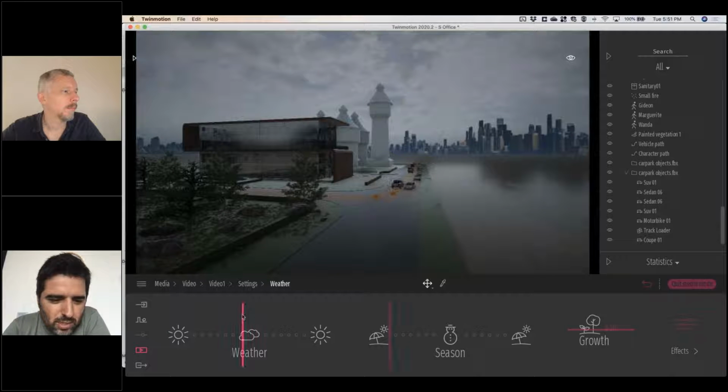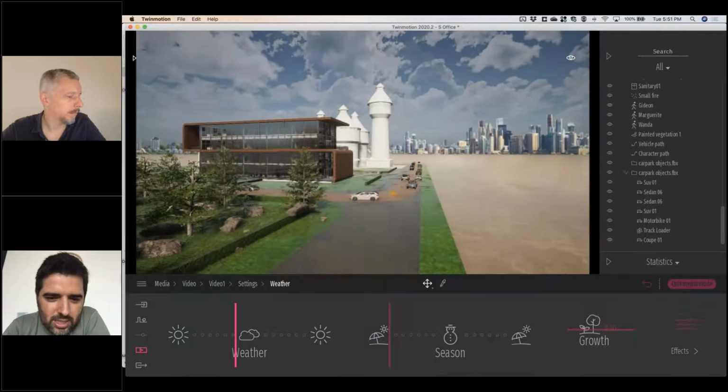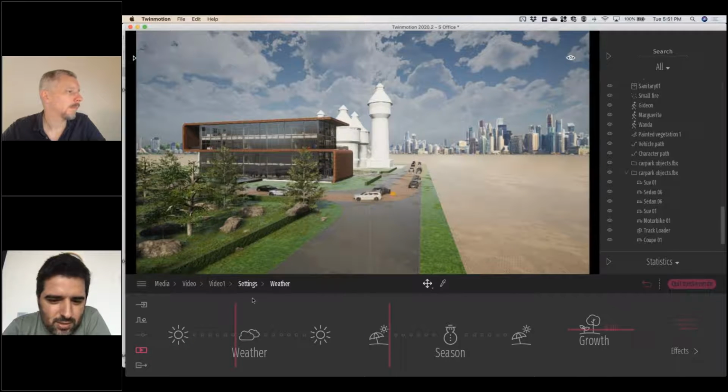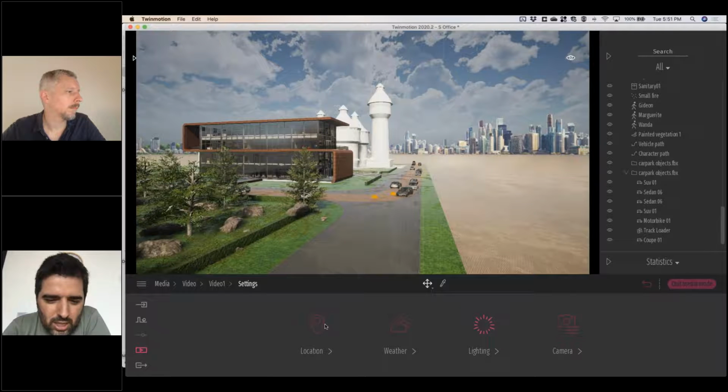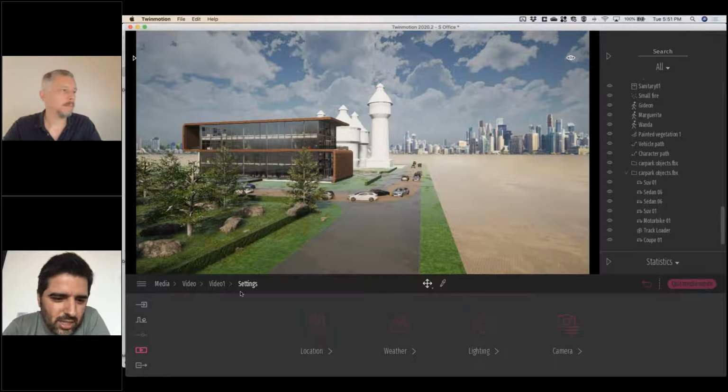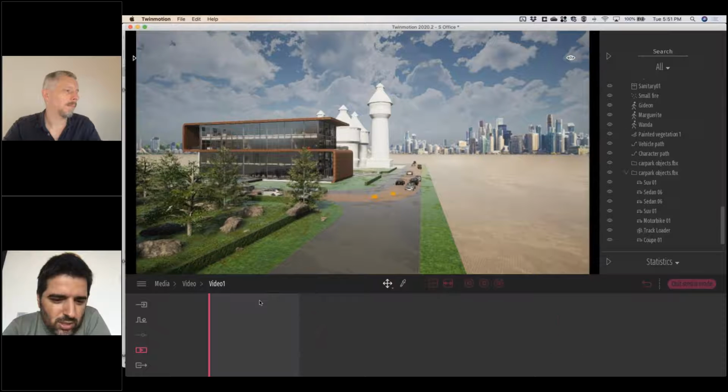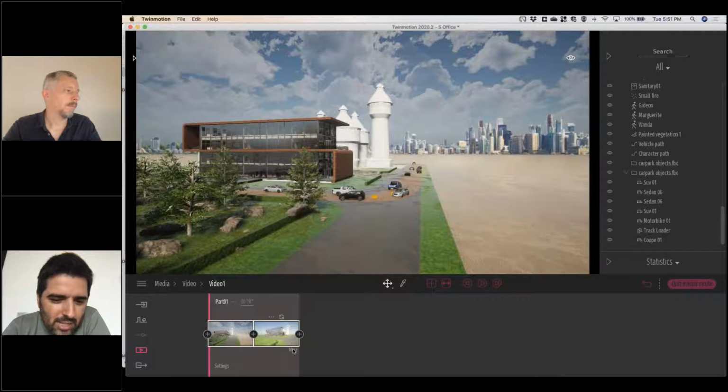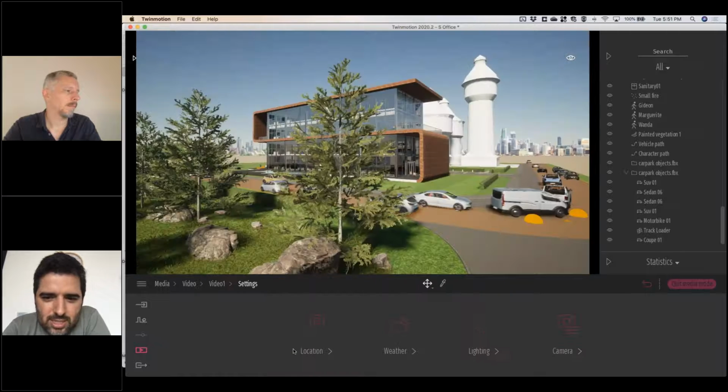Not so much, just raining like this. The location, lighting, camera, everything is okay. So I choose the settings for this part of the video. And when I end the video, it's sunny.